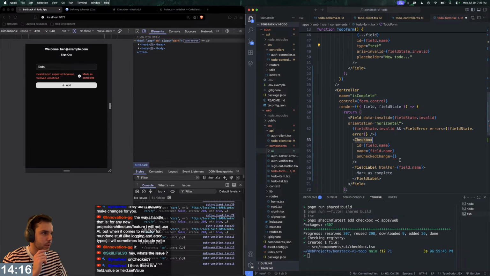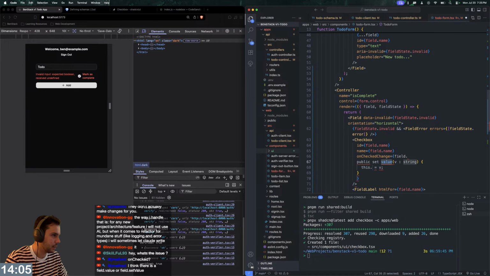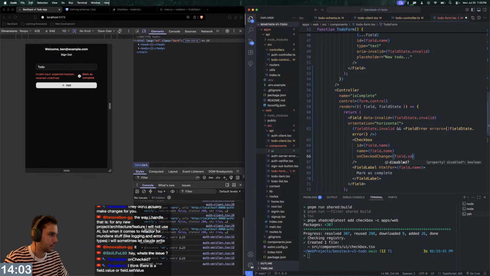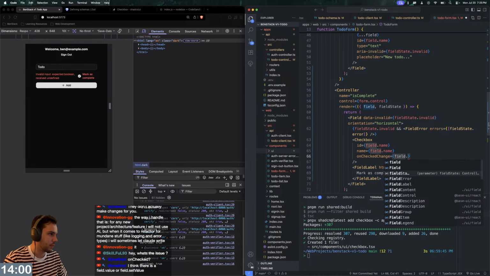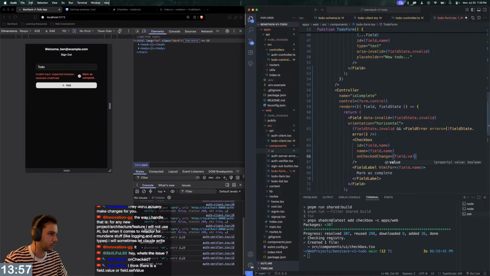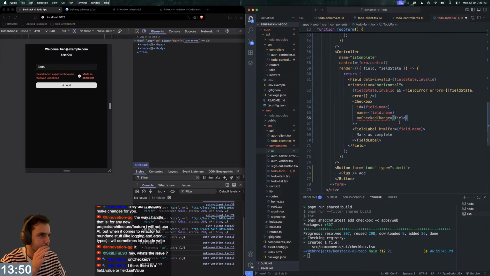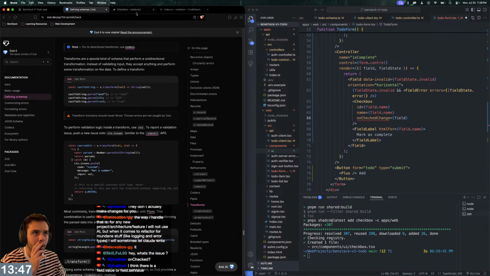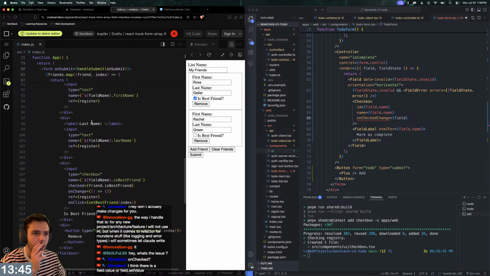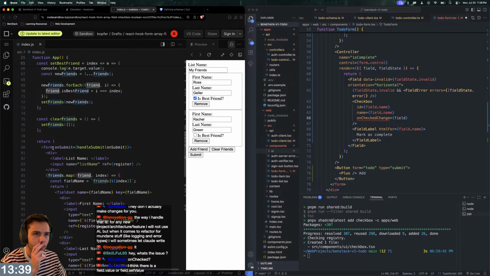There's field.value and field.setValue. Field.value. Oh, field.setValue. Oh, shit. There's a field.value. But I wonder what I could do then is if I have it as a state and then that's kind of messy. You know? Okay, we can move that over here. So, what's friend? Is friend the form?